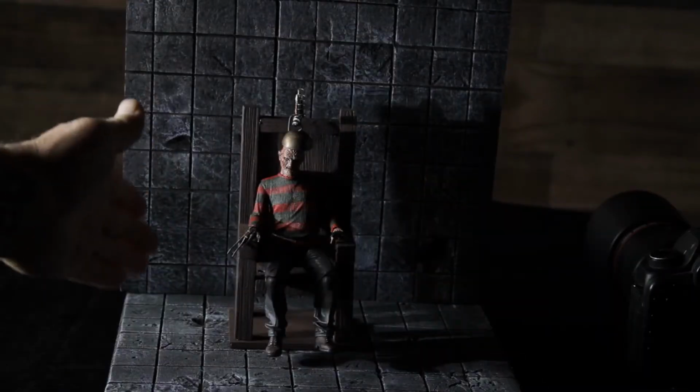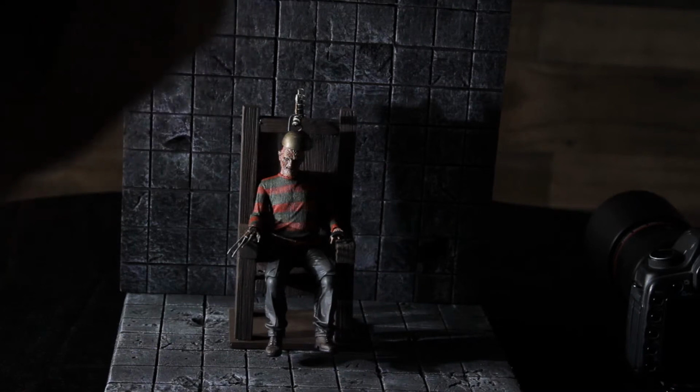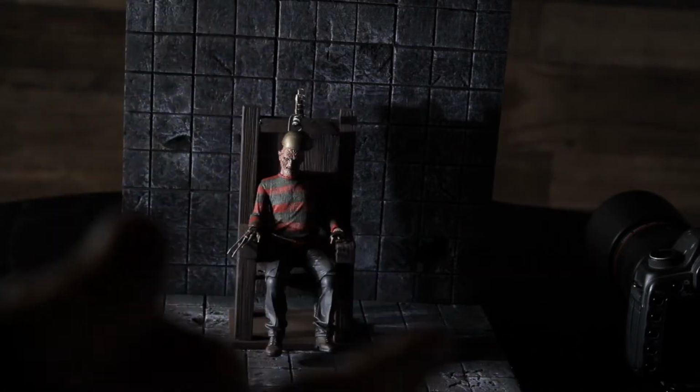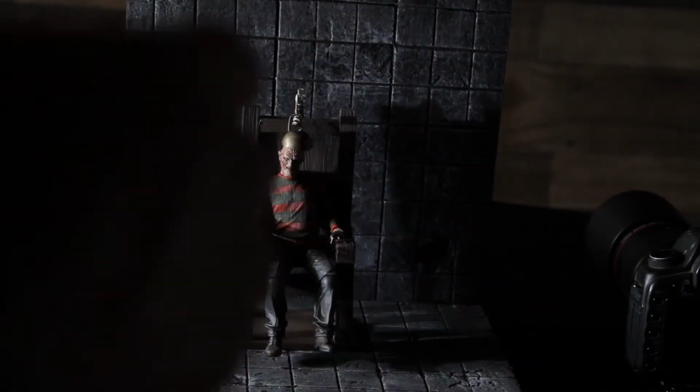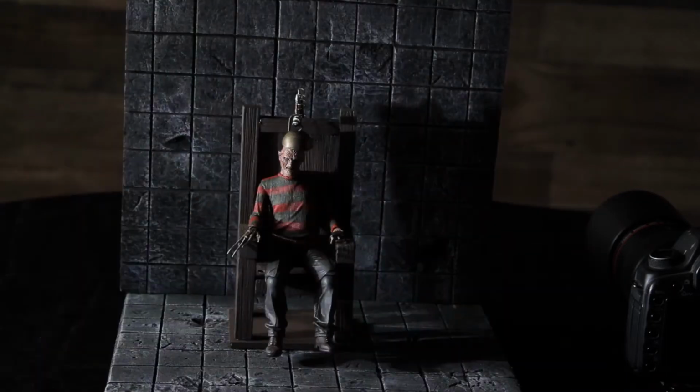I'm going to take the diffuser and simply add the diffuser to the side of Freddy. The diffuser goes between the light source and the subject. It doesn't matter if the light source is the sunlight, a flashlight, a Lume Cube, any kind of light source. The diffuser just goes between the light source and the subject.